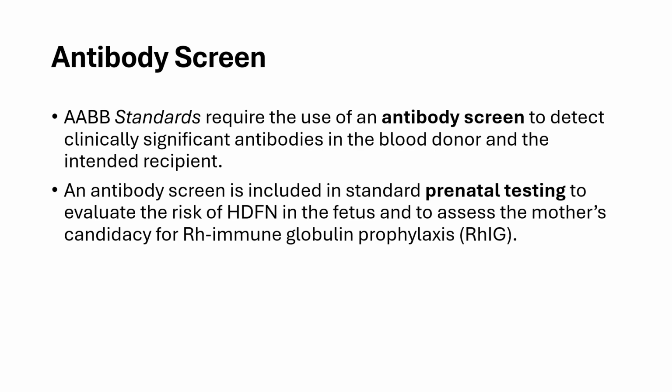So the purpose of the antibody screen is to detect clinically significant antibodies in blood donors, blood recipients, and pregnant women. This is required by the AABB, or the American Association of Blood Banks. And for prenatal significance, this is used in standard prenatal testing to help assess risk of hemolytic disease of the fetus and newborn, and to determine the mother's eligibility for Rh immune globulin prophylaxis, or RIG.